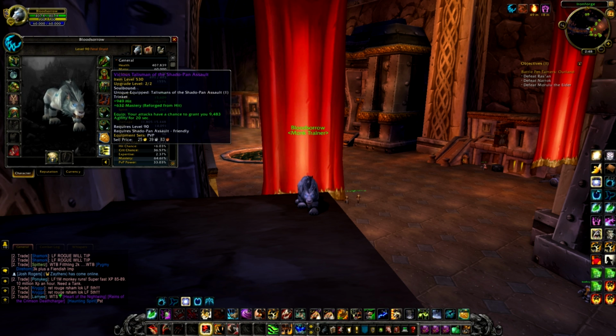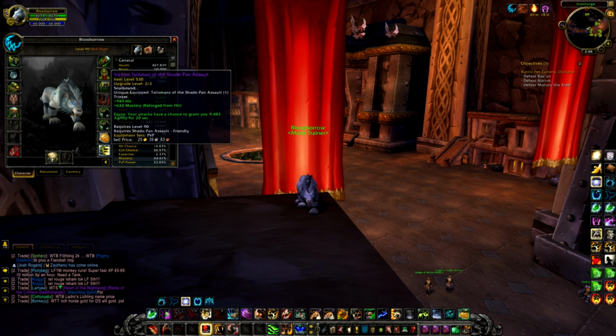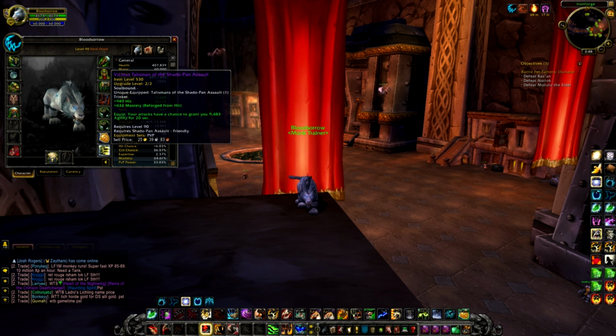The reason I love this trinket is because, as you can see, it says 9483 agility for 20 seconds. It doesn't go that high in PvP because it gets knocked down to 496. It's like 6,800 agility, I believe, and it lasts for 30 to 40 seconds. No, 40 seconds, I'm sorry. It lasts 40 seconds in PvP. That's crazy long for that much agility increase.